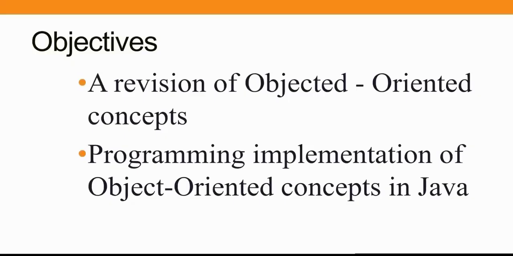As I said, the objective for today's class is this. First, we are going to revise the object-oriented concepts in Java. I don't know whether you have done some object-oriented programming before, such as C# or C++. In case you have done that, it's going to be a revision for you. In case you have not done any object-oriented programming, don't worry, because I'm going to explain what object-oriented programming is and the concepts that you need to know about it. Then the second objective is we are going to implement the Java program to understand each of those object-oriented concepts. So now let's get started.